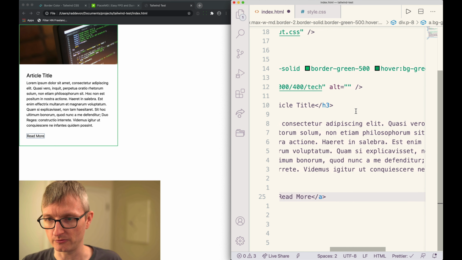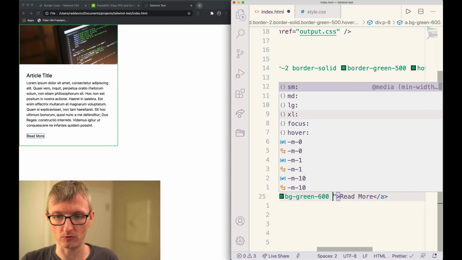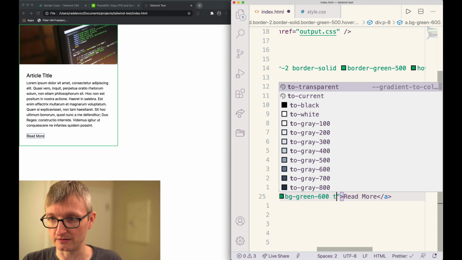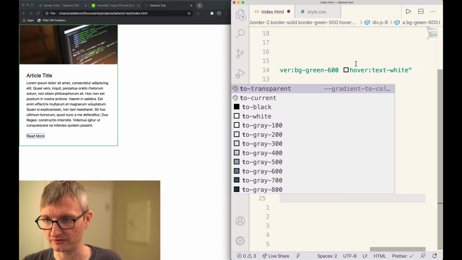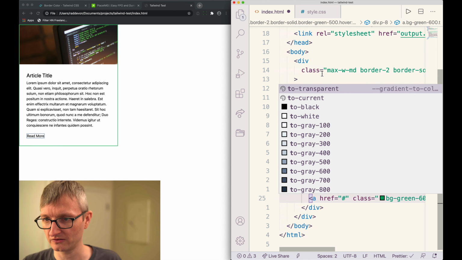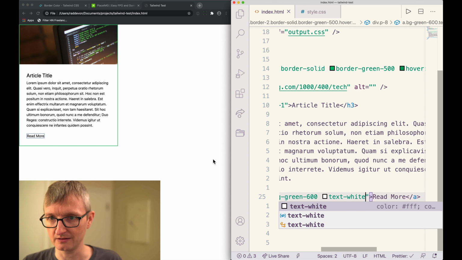I think I'll go with the green 600 that I used in the background for the hover style of the whole card. And then the text color. What was that class? Text white. Text white. Let's see what that looks like.